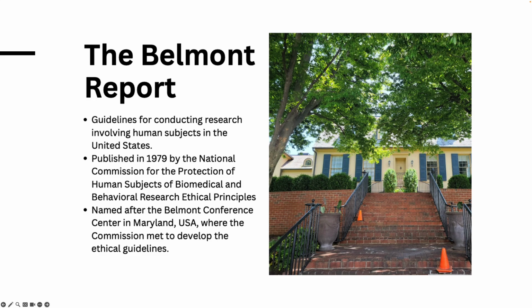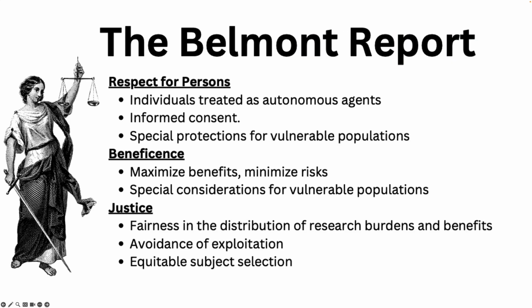I can move here and show you that. And I promise you this will be the last slide for this short one. So these 3 core principles are basically demonstrating respect for the person, which involves recognizing the autonomy and the protection of the rights of the participants. The other core principle would be beneficence, which requires minimizing any sort of harm and maximizing benefits. And then justice, which ensures that we have fair distribution of burdens and benefits of research. What does that mean? That means that we avoid exploitation of any specific type of demographic. So this is what came of the Belmont report.